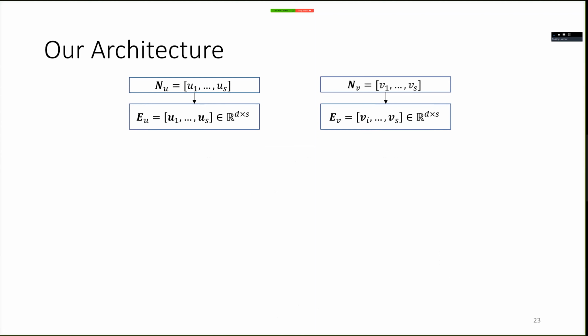Let's see how the author now applies that architecture in their work on graph representation learning. The words become nodes, and the co-occurrence of words becomes an edge. So here we have node U and node V. Each node is represented by the neighbor feature that you see here. Let's remind ourselves that we only put the neighbors of node U in the feature, and for the other nodes we just put zeros. Both of them will go through an embedding.